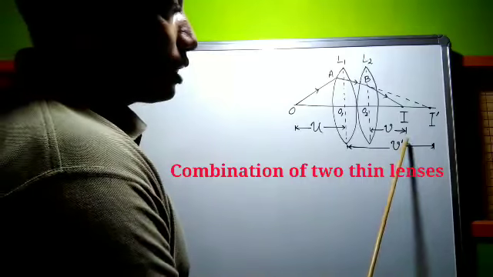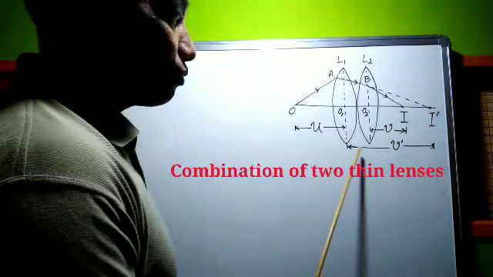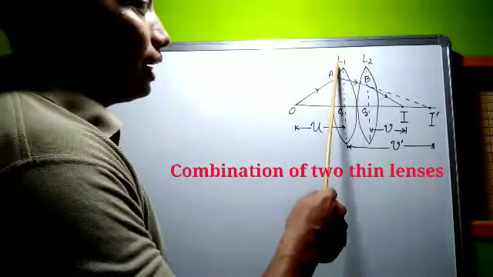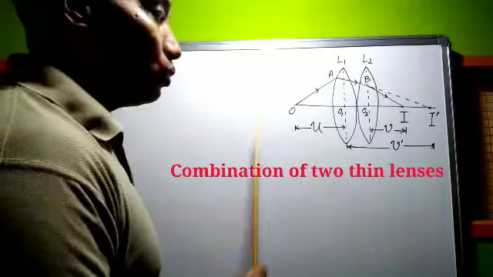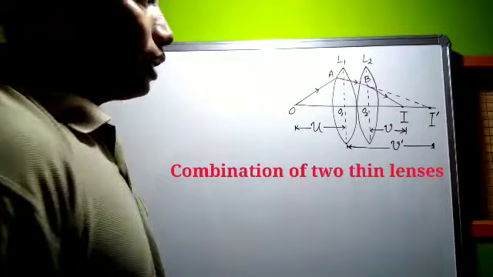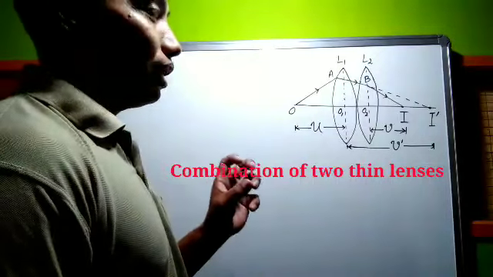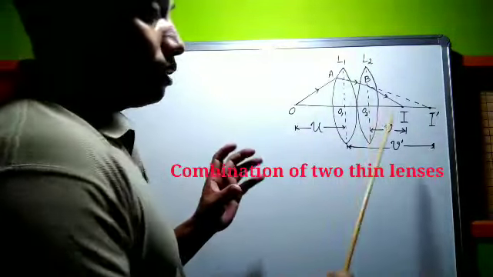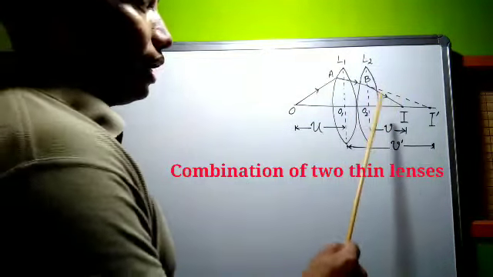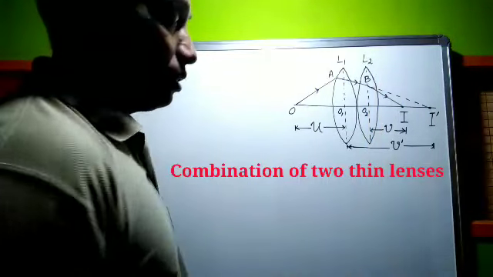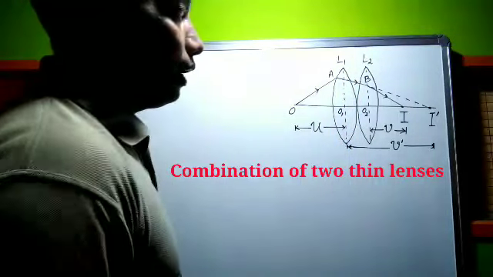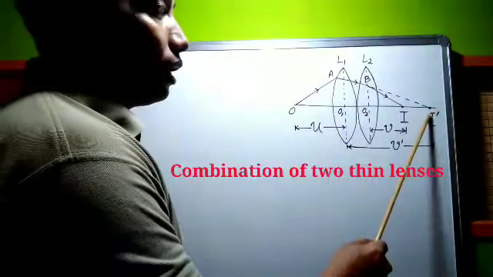And here B-dash represents the distance of I-dash from optical center O1. So if we consider lens L1, object distance is U and image distance is V-dash. And let us consider the second lens L2. In the case of lens L2, the image formed by the first lens, that is I-dash, will act as the object for the second lens L2. So this refracted light ray AB appears to come out from this I-dash.